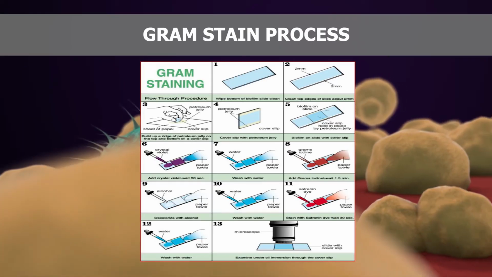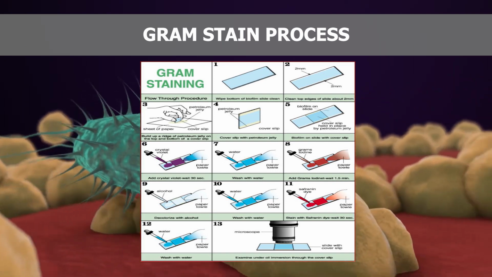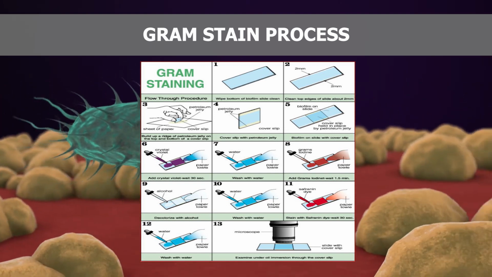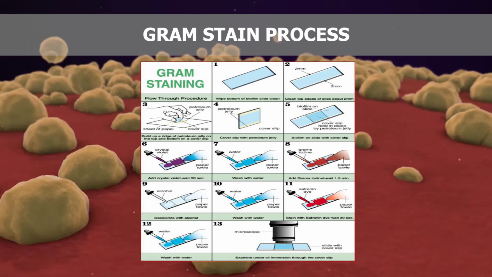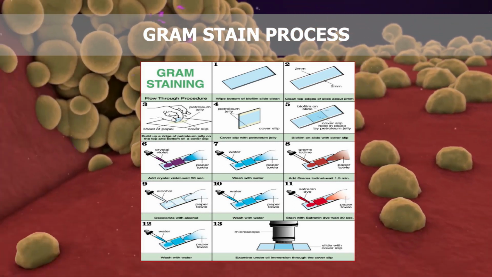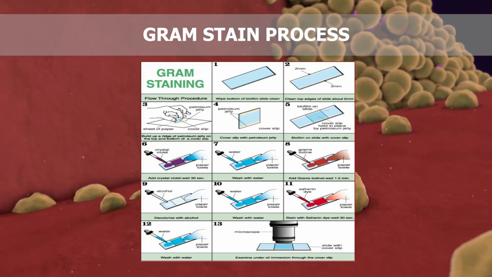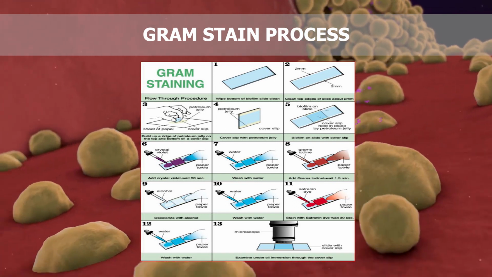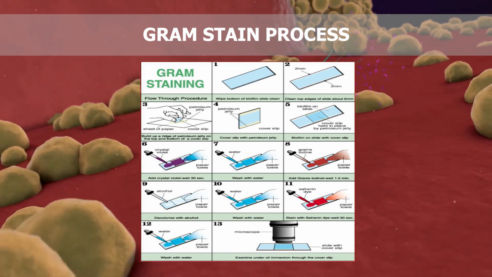This is the process of gram stain. Firstly, we stain the bacterial smear with crystal violet and iodine, and after staining we use alcohol as a decolorizer and safranin as counter stain. This is the process of gram staining. We have discussed earlier, gram stain is preferred on a smear that has been fixed. One function of fixation is to secure the cells on the slide.